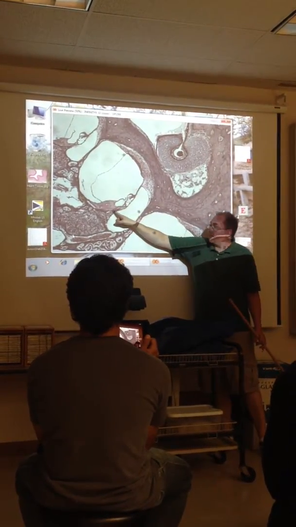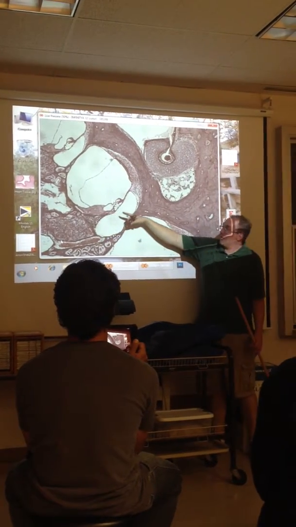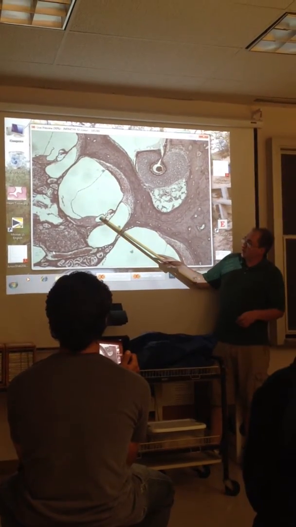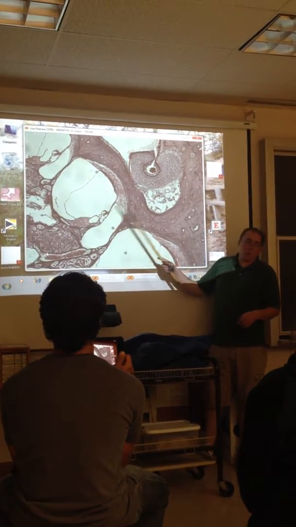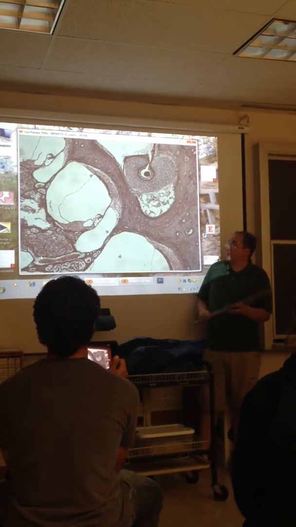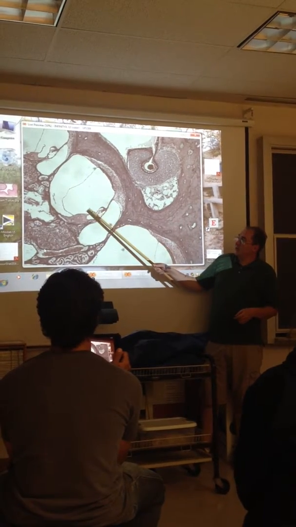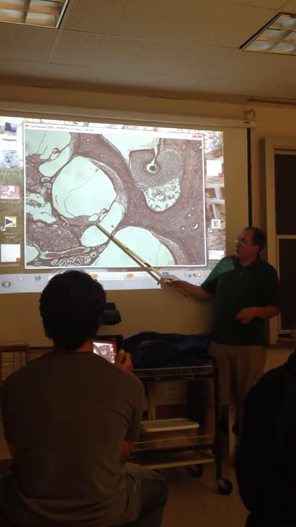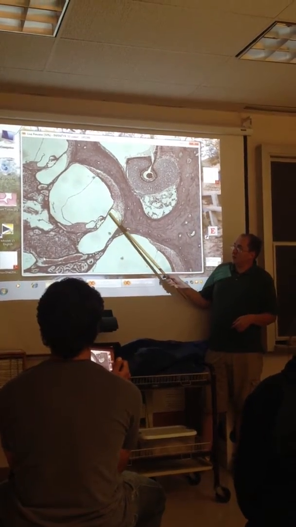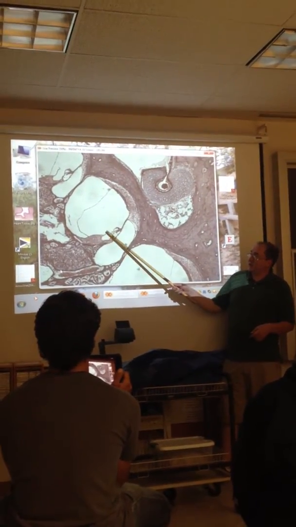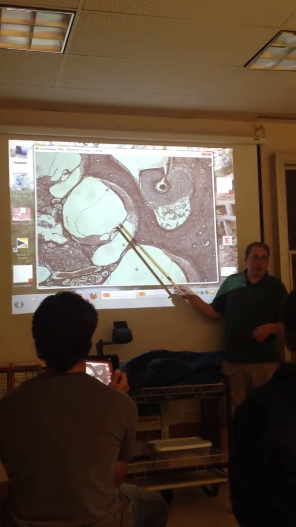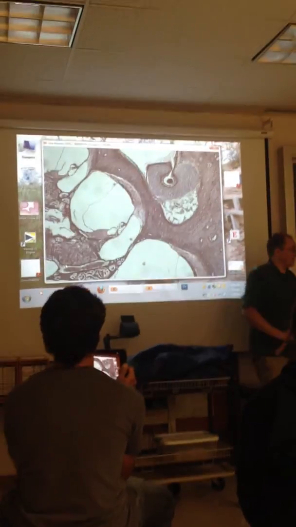You can see the nerve tissue coming off and leaving that. The other little membrane you can see coming over it like a little wave right there, that's going to be the tectorial membrane. Now, that's a lot of membranes. So we have the vestibular membrane, the tectorial membrane, and the basilar membrane. And the basilar membrane is what the organ of Corti sits on, and yet it's getting squished by that tectorial membrane, a little wave cresting over it.